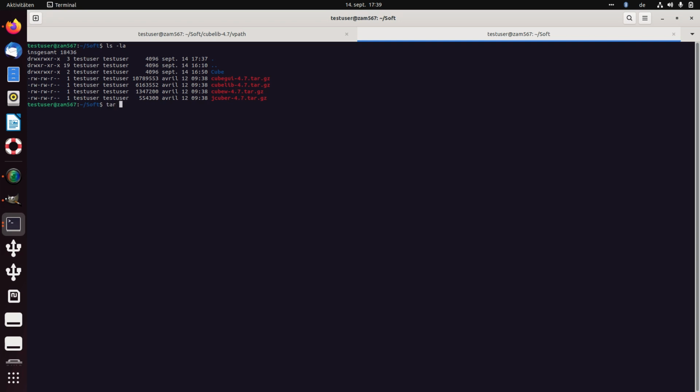So as a first step, we decompress the Java tarball. We go inside of the directory. I prefer to make all builds into a so-called build directory. I usually call it vpath.